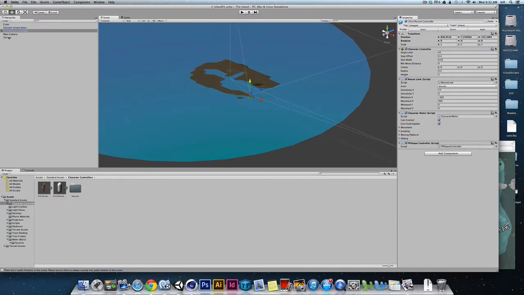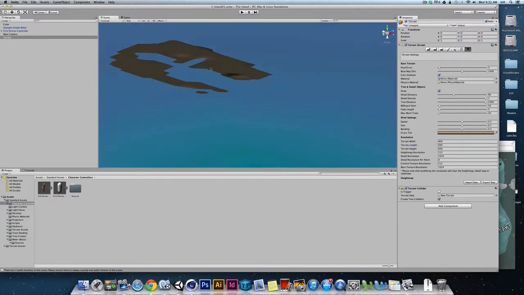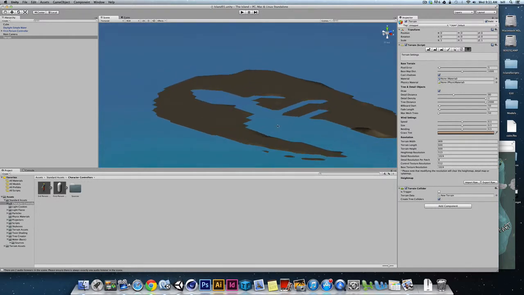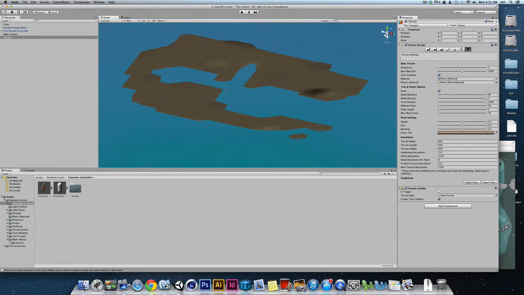So what I'll do is I'll just go back into my terrain, go back into the settings, and I'll reduce this setting. I'm just going to reduce it down to 800 by, say, 600. Now, we don't want to do this after we've spent a lot of time on our map, because I don't know if you noticed, but I might have scaled this disproportionately, and it kind of made some things a little wonky in here, at least in terms of their scale and their proportion. And that's okay, because I need to go back in and spend a lot of time refining these edges and changing the size of some of this stuff.